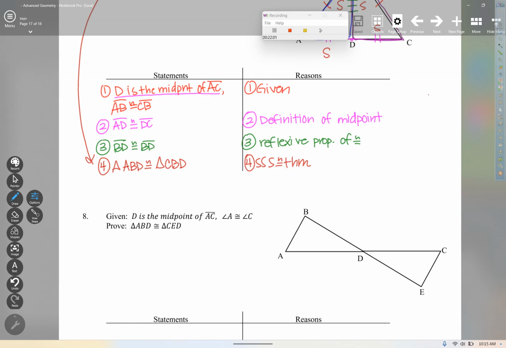Hopefully at this point it's starting to click a little bit. This day is always difficult because it's the first time you've seen those really big proofs. So again, don't get discouraged. Just keep going. This one is a part of your homework. So right now you have 3 questions for homework. Hopefully we have plenty of class time to work on them.